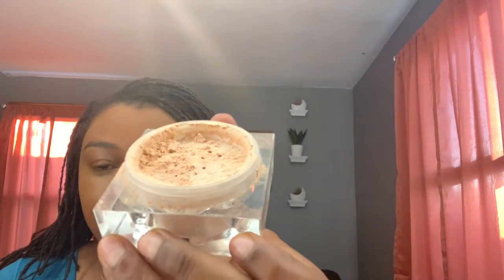And now I'm gonna get my Becca powder, and this is in Soft Light. To me, this powder isn't pure white, if you can see it. It's a translucent powder kind of, but it has a tint to it. This is what I like to use underneath my eye. I'm just gonna focus it right underneath there, just so that it doesn't crease.